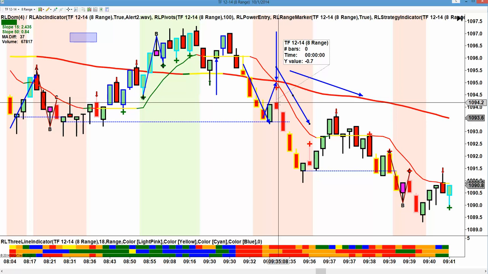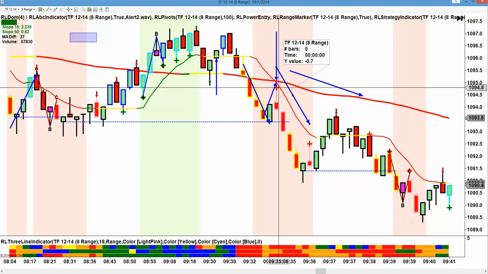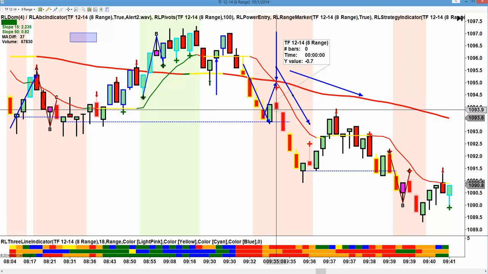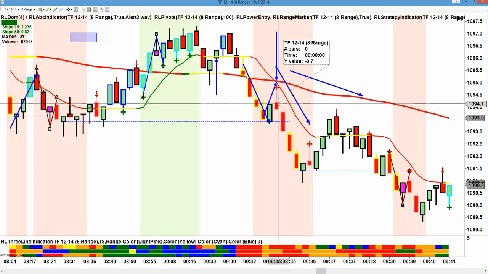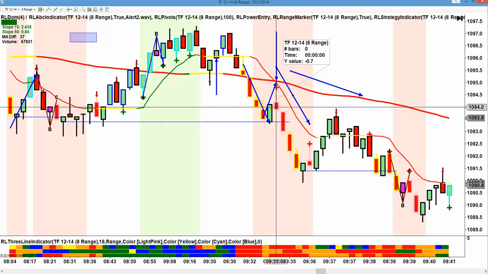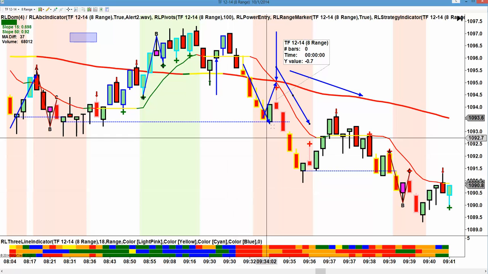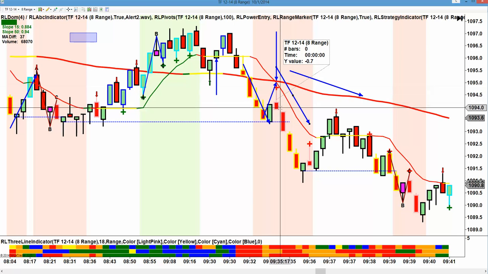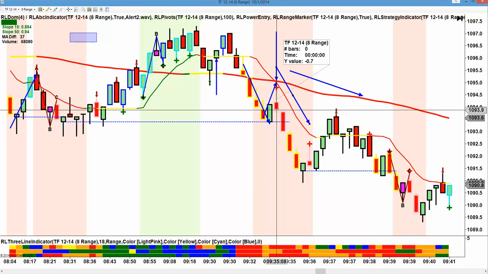But what's powerful about the trade is, one, you have a momentum signal, and two, you're trading with order flow and you're trading with momentum. You see that the candle's outlined, and that will always increase the predictive value of the trade. Now, those multi-candle power entries usually do not give you that signal because momentum is not going to be aligned when you get a multi-candle retracement. That's what makes them a little bit more dangerous. But these single candle retracements usually do give you an alignment of order flow and momentum.